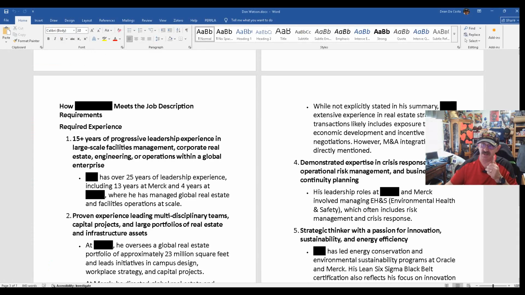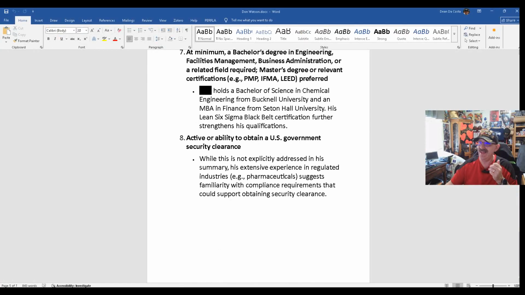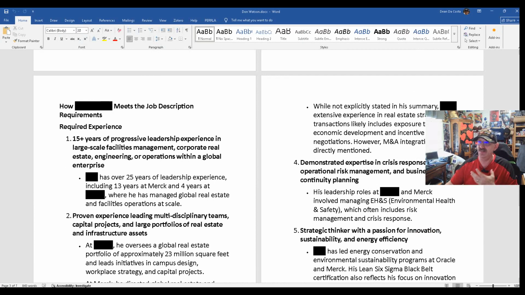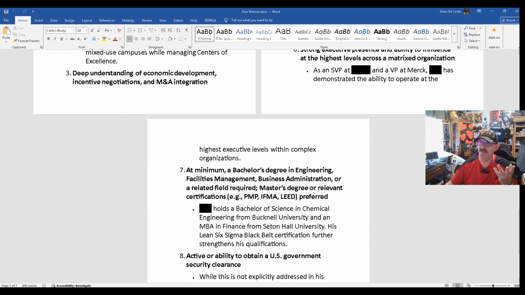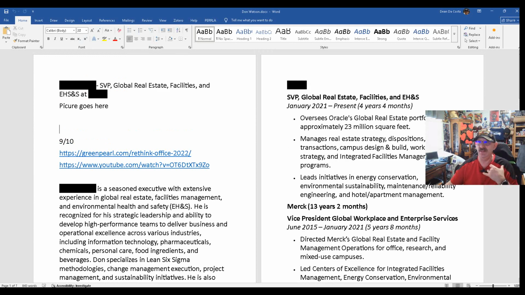It breaks down, see, it meets job description, why they meet the job. These are the core 8 things that were needed for this job. And this is how they meet them, one or the other. And they graded out as a 9 out of 10, which I don't believe in 10, so I would never expect to see a 10 out of 10. So the highest you're going to get is 9.5, so 9's pretty darn good.